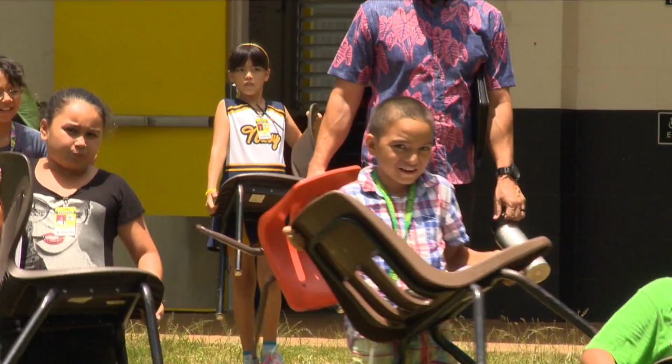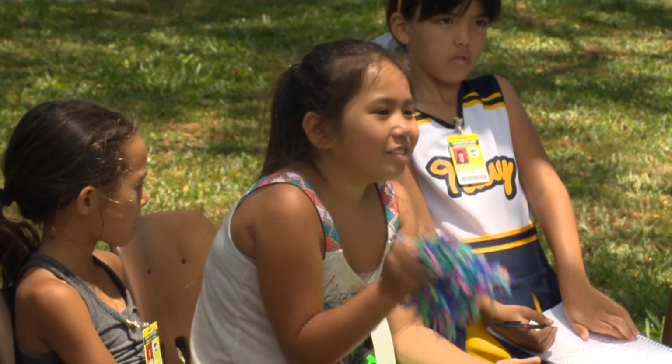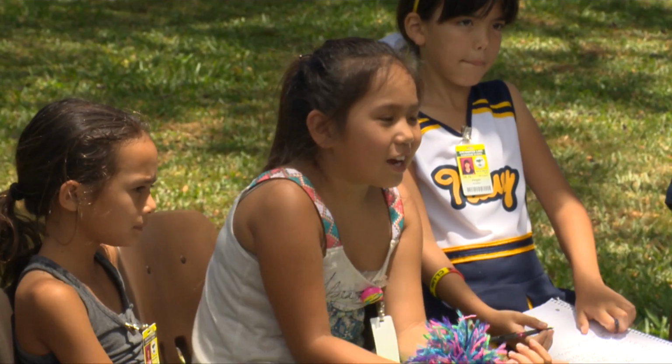Being a teacher that uses p4c has really shaped the way my classroom is in general, even when we're not sitting in a circle and having a discussion that is meant to be a p4c discussion. In general, now there is that intellectual safety no matter when it happens during the day. So the kids feel free to question even things that I tell them. Well, you know what, let's look it up. Let's work on it together, and they feel safe doing that.